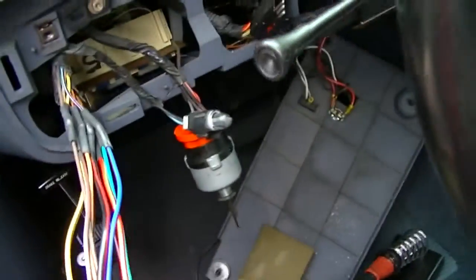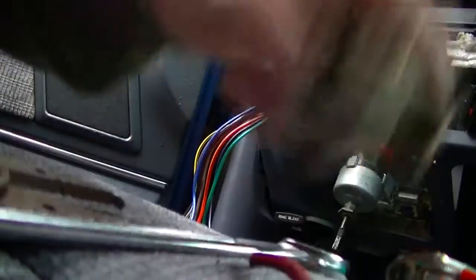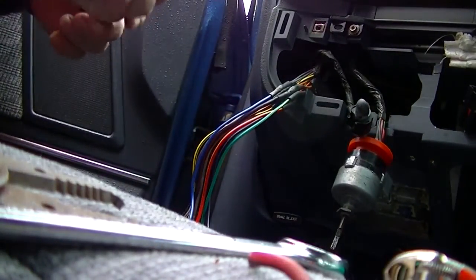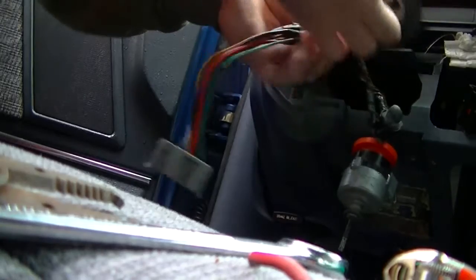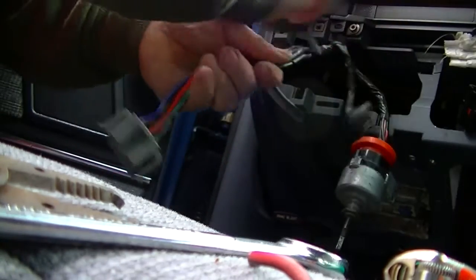Now the next thing I'm going to do is put some tape on it, and it'll look like new again. I was actually able for once to keep up with a roll of tape. How about that? I buy it by the sleeve because I just can't keep up with it.